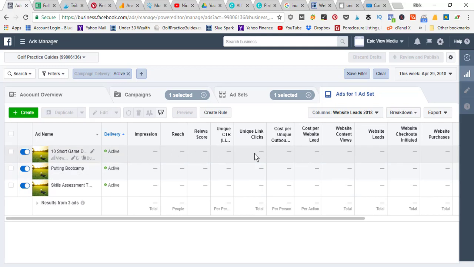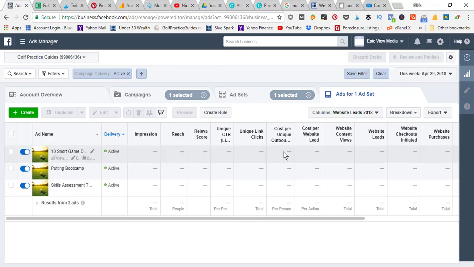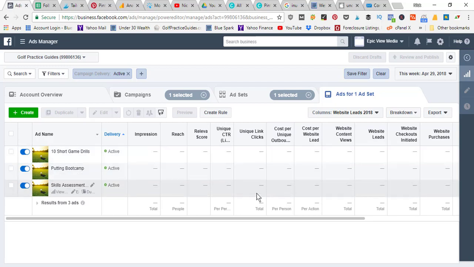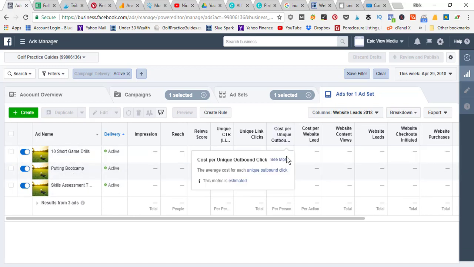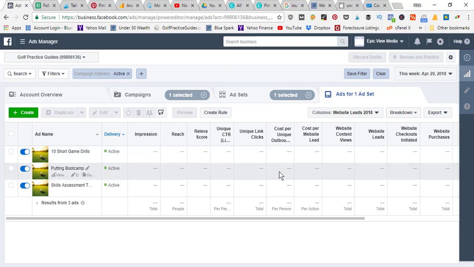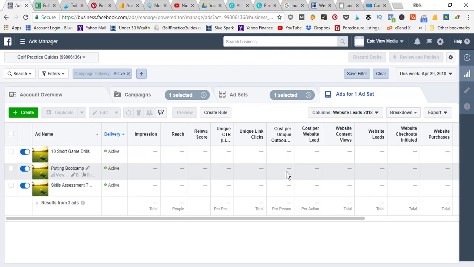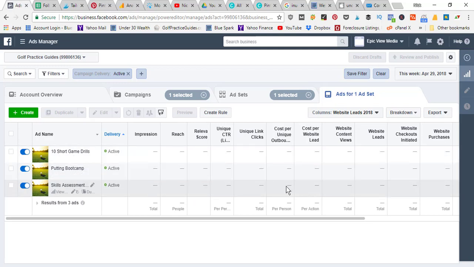So that's going to be unique clicks. We're going to be able to see how much the cost is for each click. So we're also going to be able to compare not only lead generation, but also which of these has a lower cost per click. So for example, if all 3 of these say they've got 100 link clicks now, and then we look at the cost column and I see that these 100 clicks were costing me 20 cents. So I spent about $20 to get 100 clicks. These ones maybe cost me 30 cents. So I spent $30 to get those 100 clicks. And then maybe these were costing me 50 cents. So I spent $50 to get those 100 clicks. So I'll be able to track which one was doing best in terms of cost per link click as well.